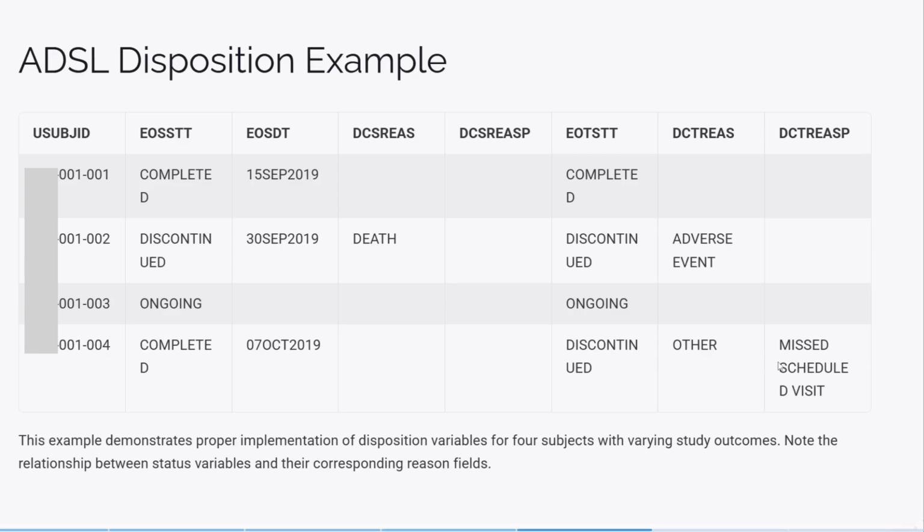We can utilize this reason variable to provide further information relating to why the treatment status is discontinued. That is a missed scheduled visit. This example highlights the fact that end of study status and end of treatment status are not required to align. It is possible that you can complete the study without completing the treatment regimen, or vice versa.